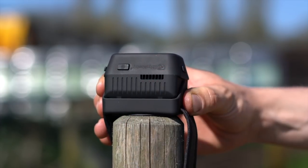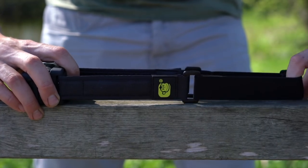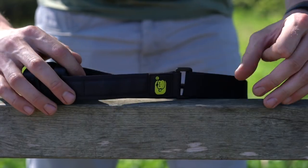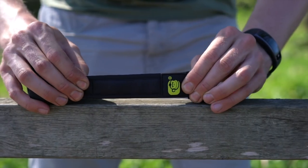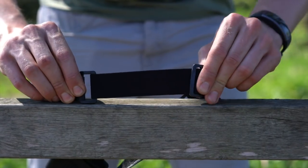The strap itself starts off with a kind of leather, quite a rigid section, and then towards the back is the elastication. So instead of a fully elasticated head torch where it can degrade over time and lose its strength, the very back is the bit that adjusts for whether you've got a big head or a small head, and it won't lose its strength.